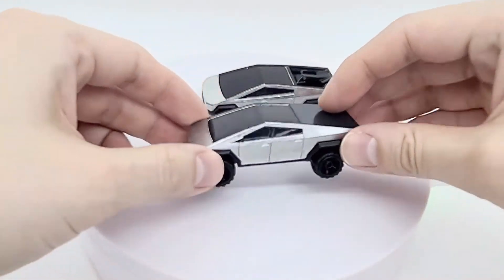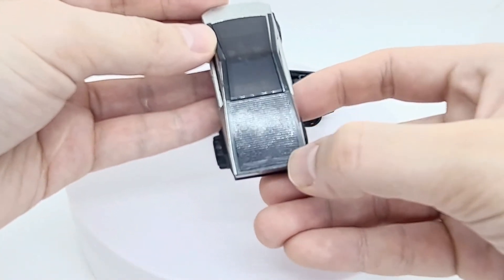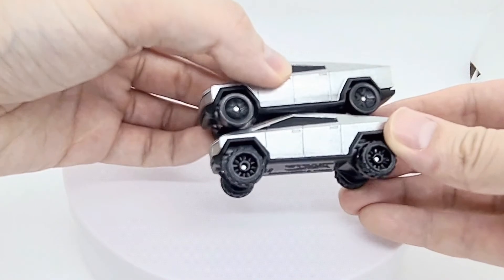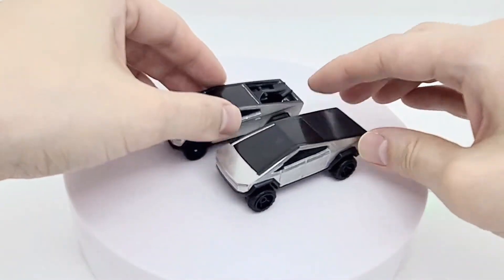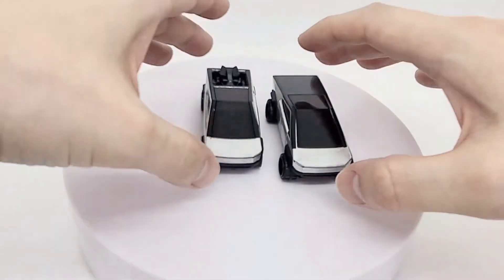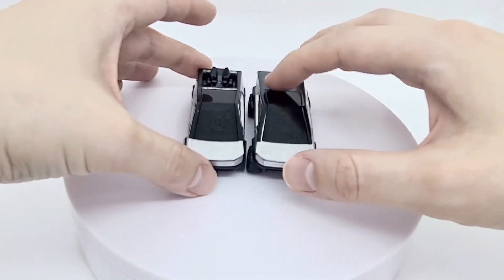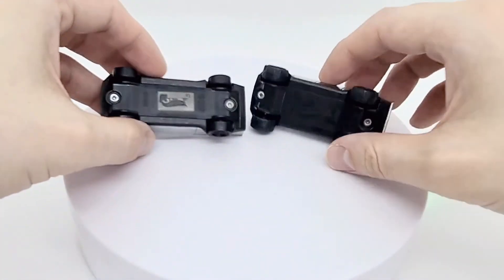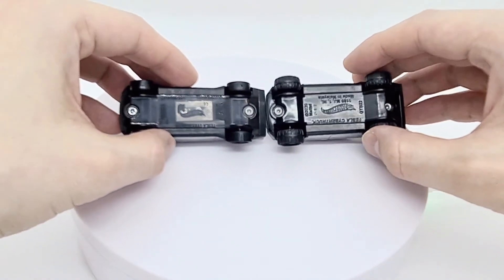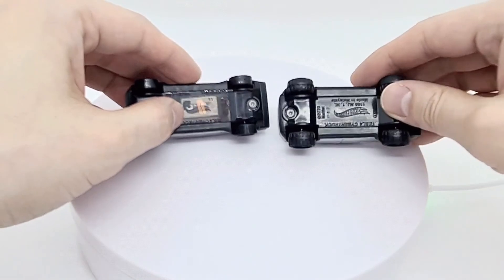Here we have the Greenspeed version. This one has got a closed back cover and it's got the lined texture as on the real one. The wheels are slightly different. Looking from the front, some paint hit the mark but it's not quite as smooth as it could be. This one sits slightly higher than the other, probably because it has the chip underneath. You can see one has a semi-transparent cover, while this one has just a plain black plastic base.